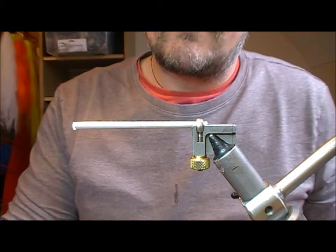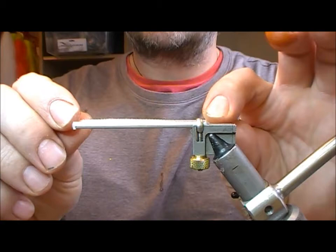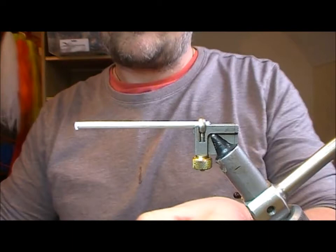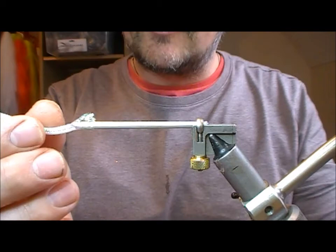So if we take a bit of pearl mylar, we're going to cut it a bit longer than we actually need, because we're going to leave the frayed ends of it at this end. Put it up against your tube and measure it for length, roughly there. Cut that off and then take out the central core. The end of the mylar tends to unravel itself a little bit as you put it onto things, but we actually want that in this case.